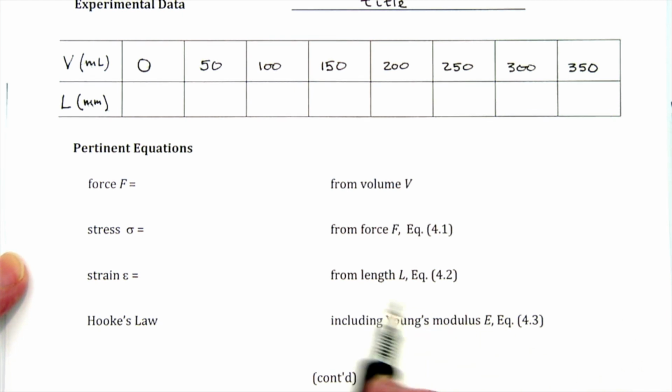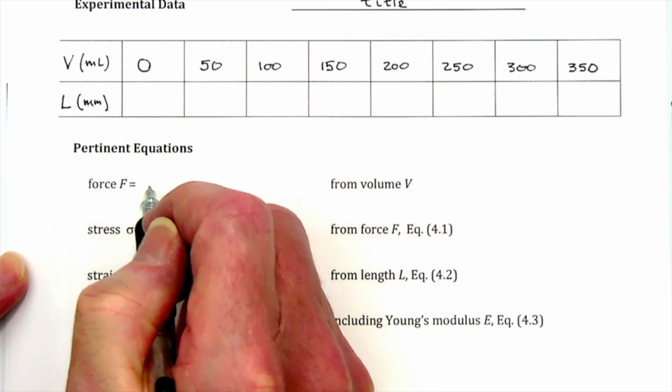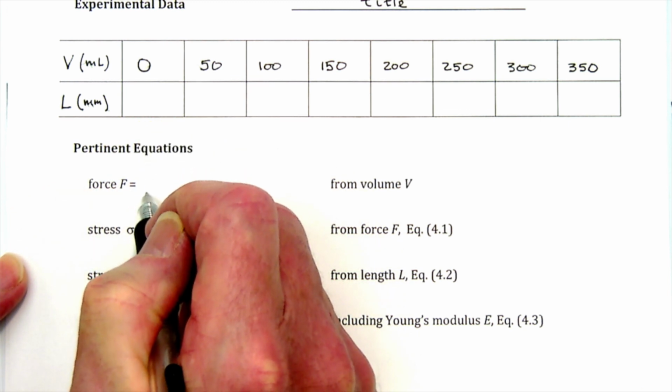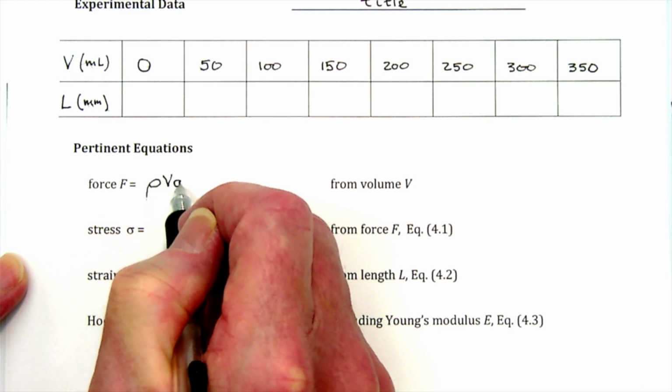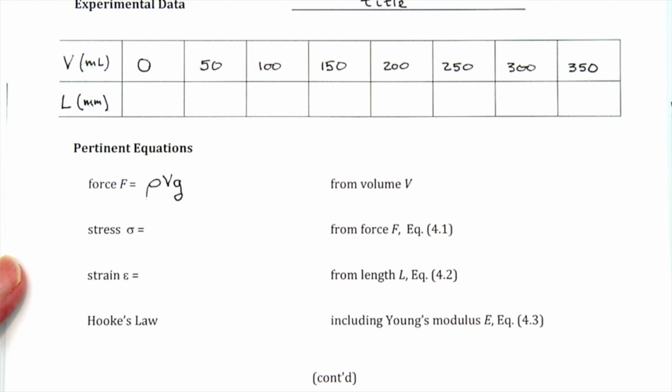Let me just insert one from last lab, which is the equation for the force in terms of the density of water, the volume of water, and the acceleration of gravity. That's from the last lab. I'm going to let you write these other equations here from the various equations in the textbook. Let me just point out one thing, that instead of using a lowercase l for length, I have chosen to use an uppercase L, because the lowercase l in MATLAB script fonts looks a lot like a 1. So let's use an uppercase L.